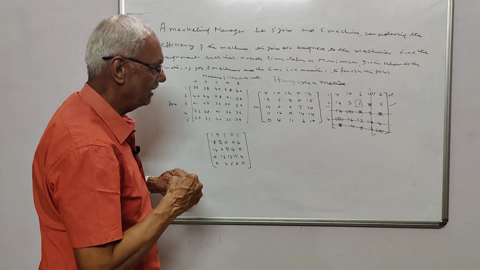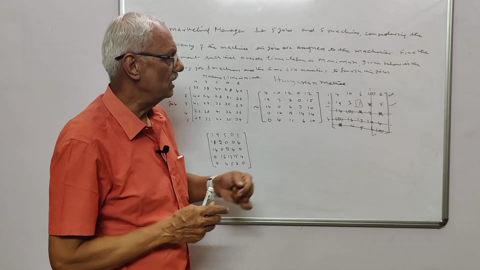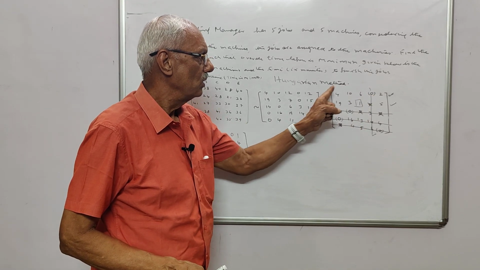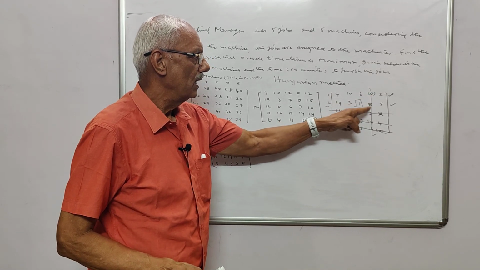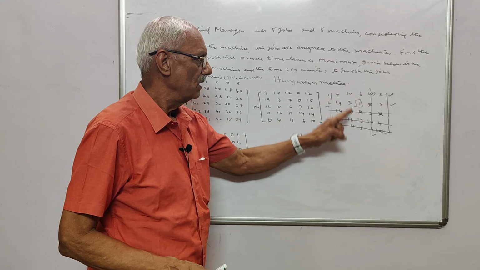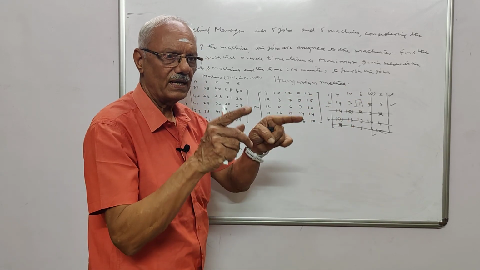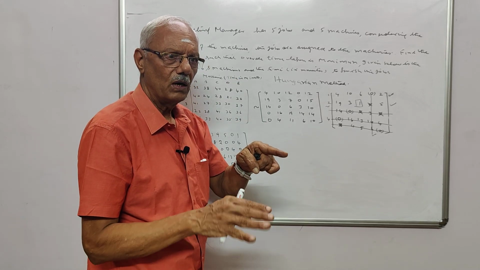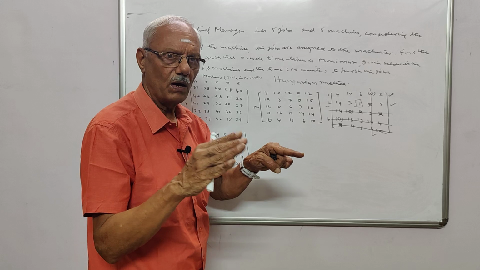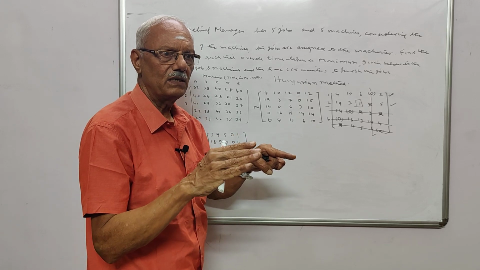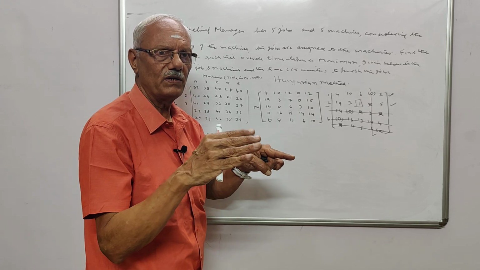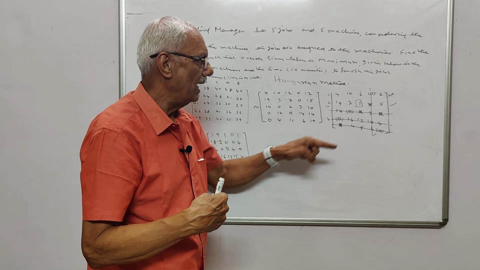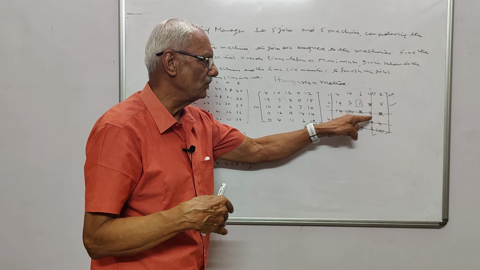So I'll repeat this again for the benefit of those who are watching and not able to understand. So what is it? You give an assignment like this, go row wise assignment and then column wise assignment. When you bracket a 0, the zeros below and sidewise should be marked, for the reason that that particular job cannot be given to any other missionary, or that missionary cannot do any other job. And you just finish off this.